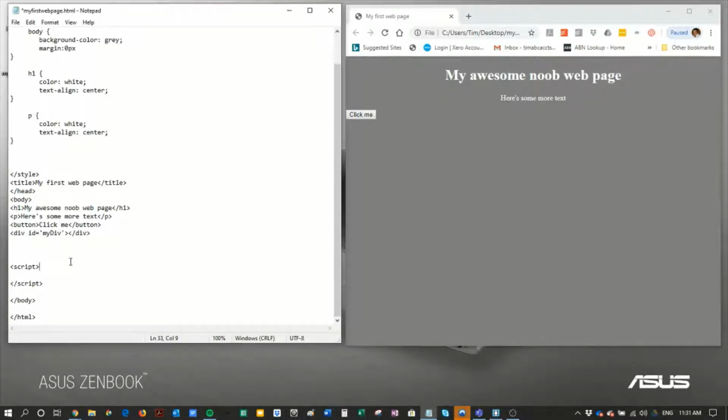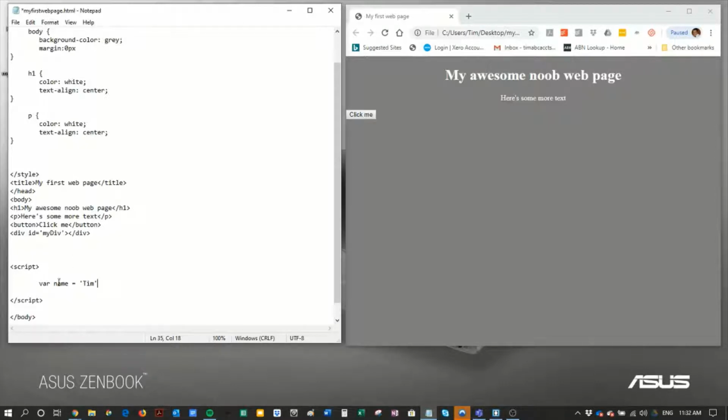So let's do a variable first, and a variable can be written as var, then the name of the variable. So let's say I'm going to have a variable which is my name. I'm going to say equals Tim, my name.